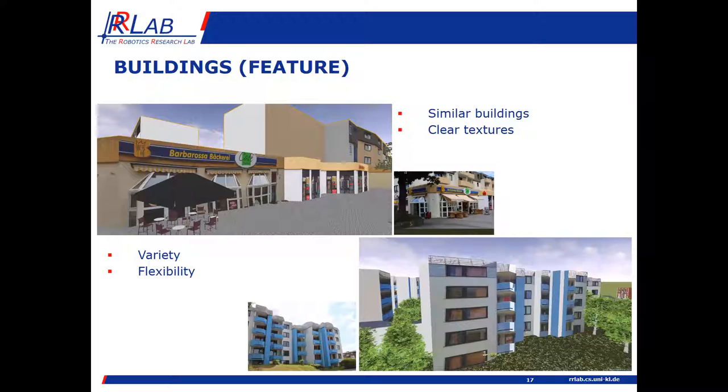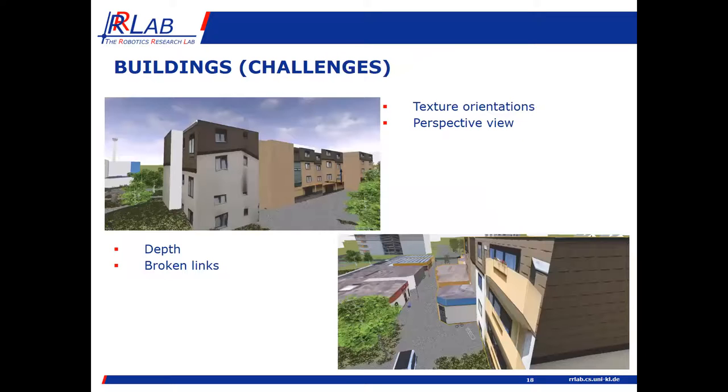We can change the size of buildings, increase the length, make them wider, add different colors, paint. Let's say tomorrow they paint it red, and the model is not trained on this red color, so we can already pre-train. So we have all this flexibility in Unreal. But then the challenges are, if you see here, we had this problem that the texture orientation is sometimes not okay.